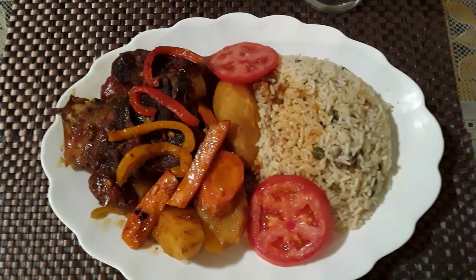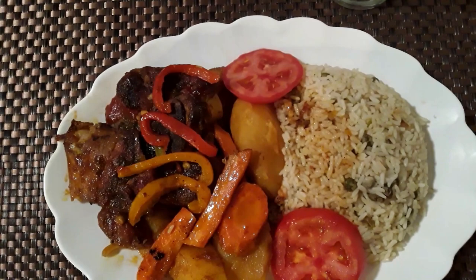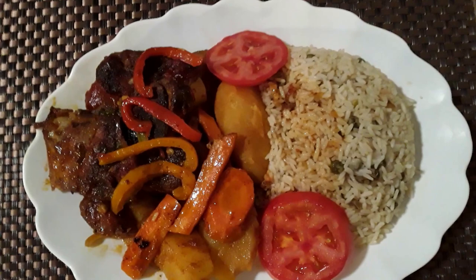Alright, so this is the dish that I've created here today. Sliced pork shoulder with pigeon peas rice, potato wedges, and carrots and tomato.